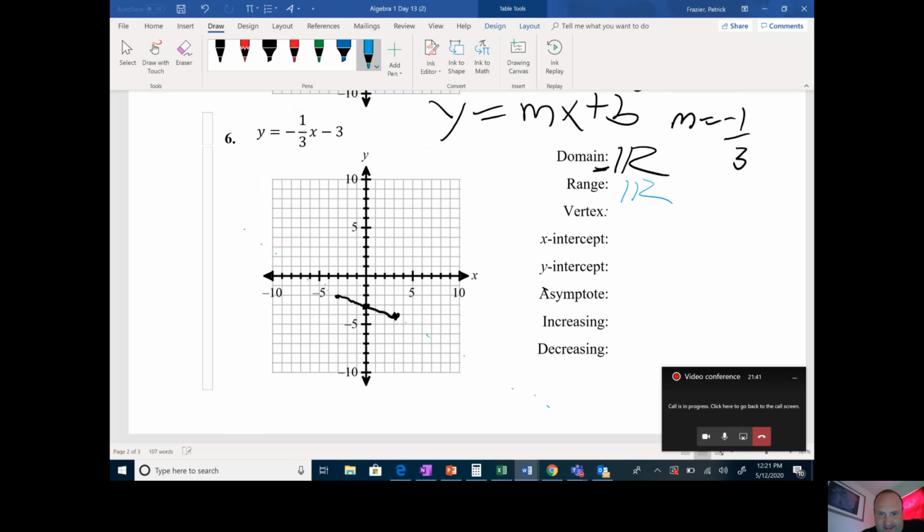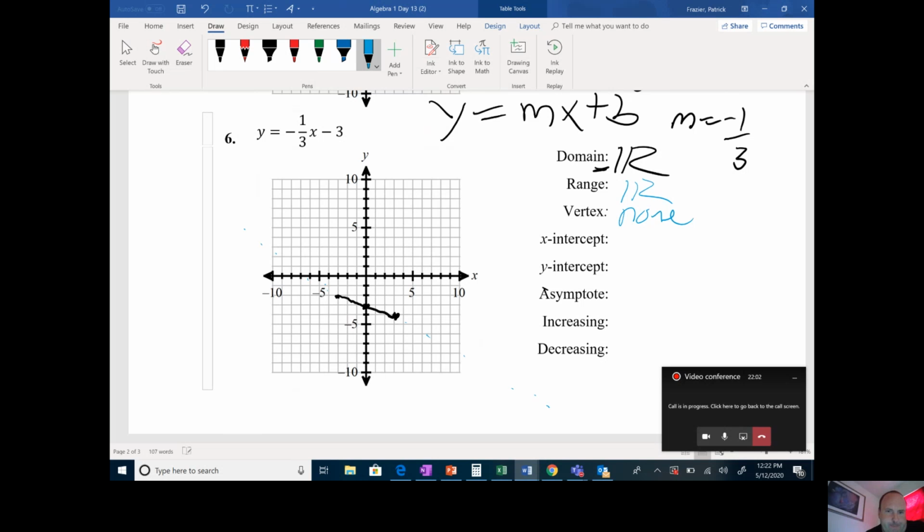On the vertex, there's just one line here. This is just a linear equation. It's not some kind of curve where you have two things meeting, like with the absolute value, where there was a vertex because you had two lines meet at their vertex. Nothing like that. So none for the vertex.